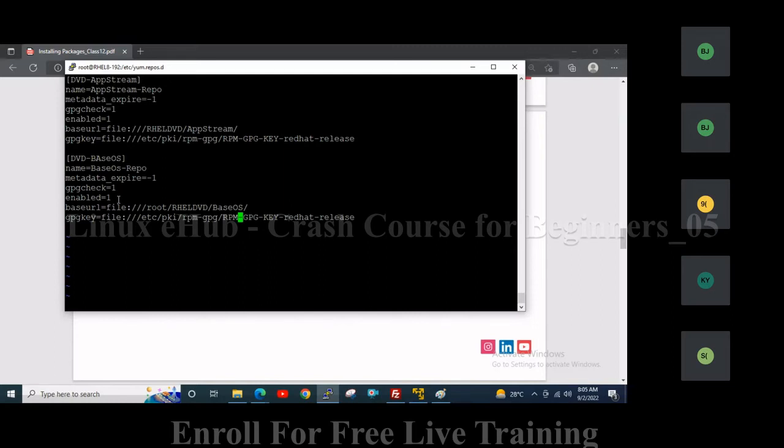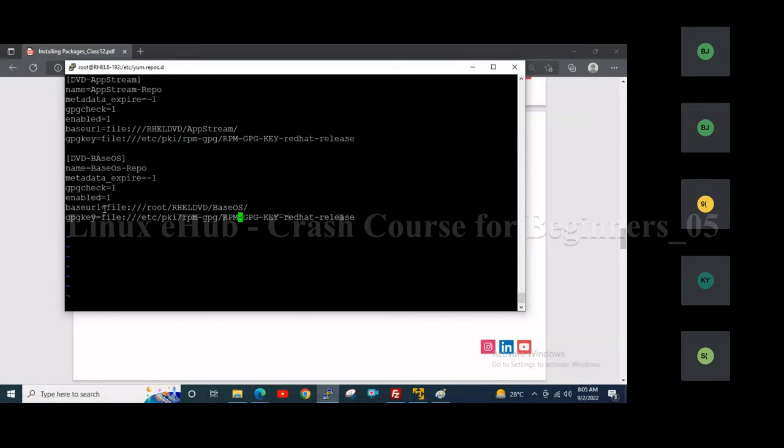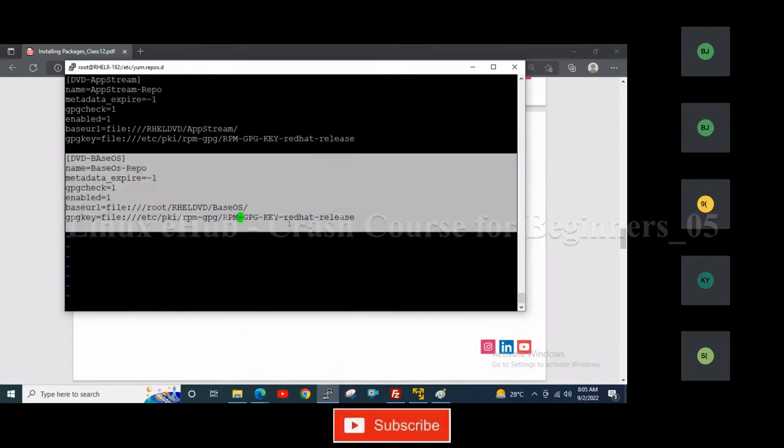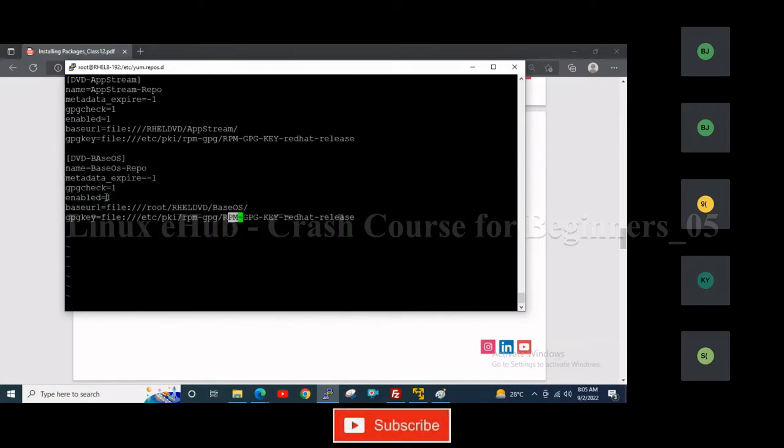Every time it will check the GPG key of that package to see if it is downloaded from a trusted source. Then enabled means it will enable the repository, because whenever we use the yum command, if this option is 0, it will skip this repository. In my case, enabled is equal to 1, that means this repository is enabled.